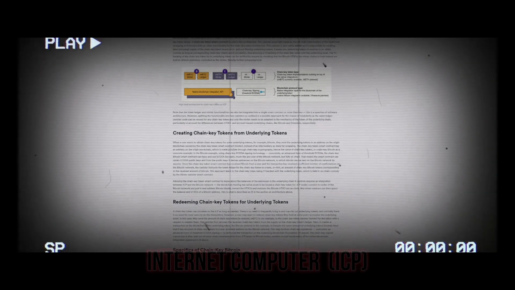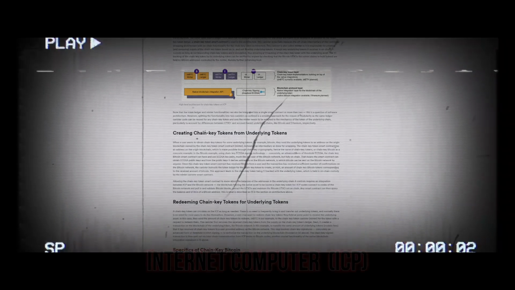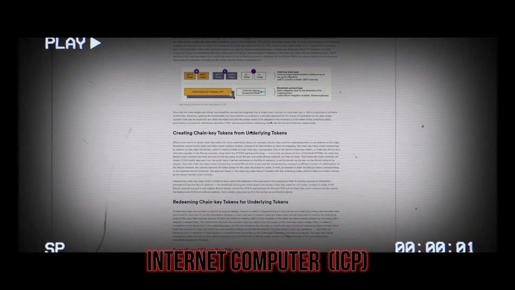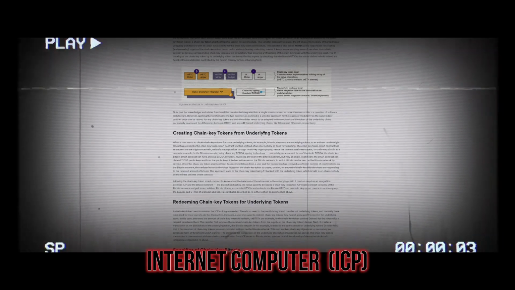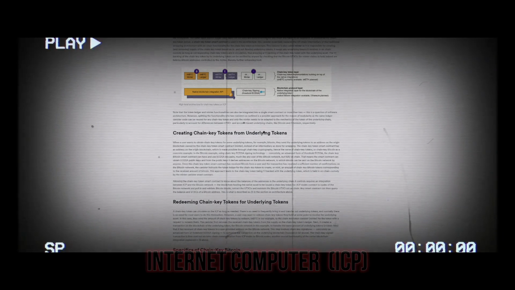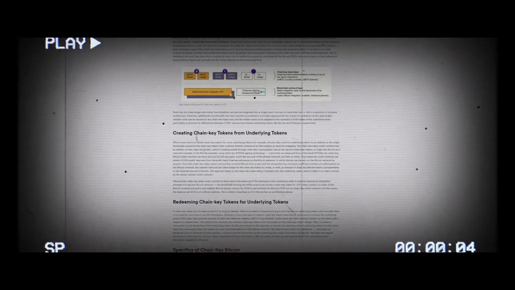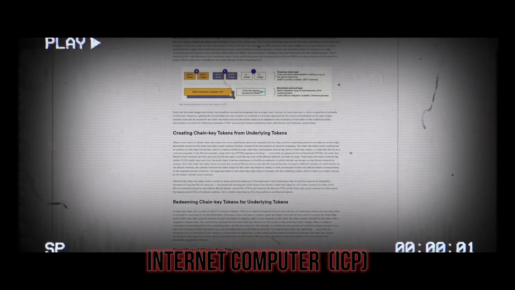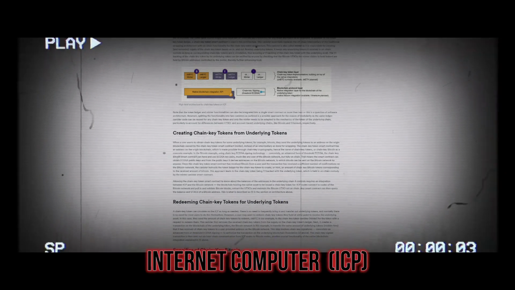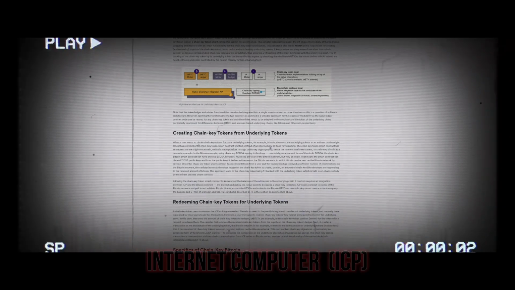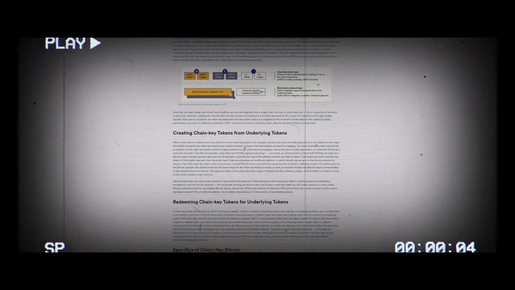The chain key token smart contract has an address on the origin blockchain, which is made possible through chain key cryptography, hence the name of chain key tokens. Or chain key Bitcoin as a concrete example. In the Bitcoin example, using chain key ECDSA signing technology, concretely an advanced form of threshold ECDSA, the chain key Bitcoin smart contract can have and use ECDSA key pairs, much like any user of the Bitcoin network, but fully on-chain.